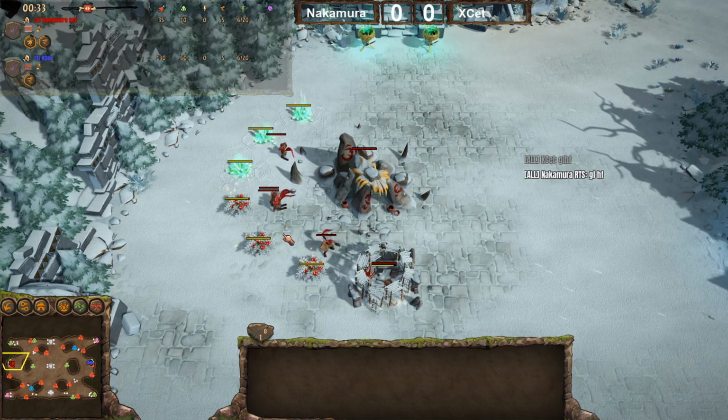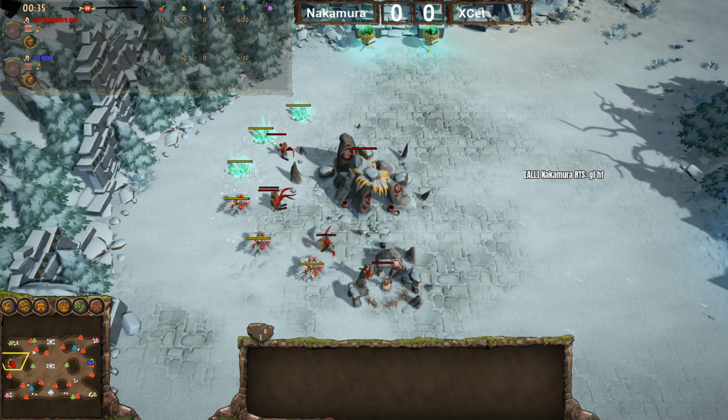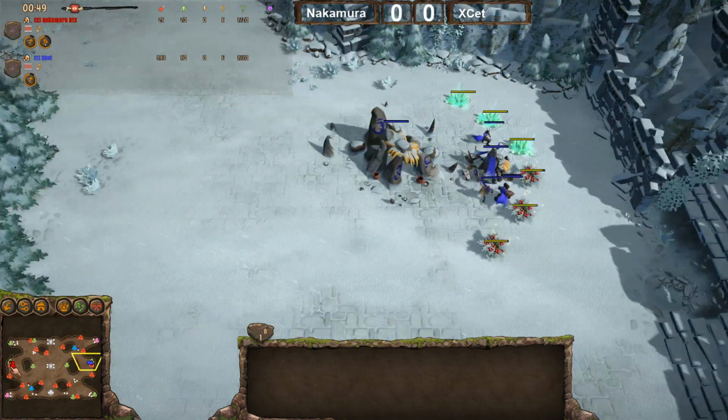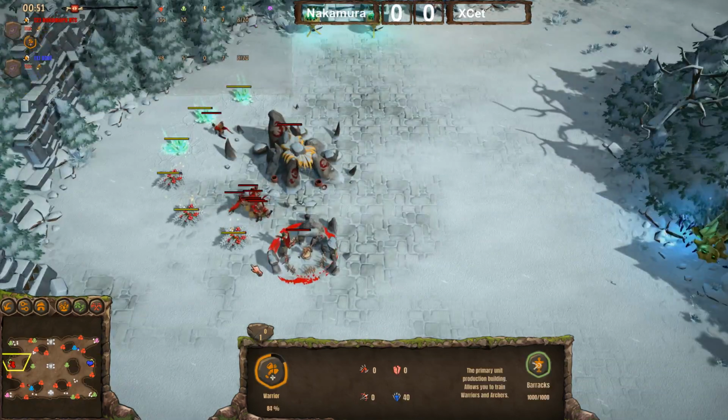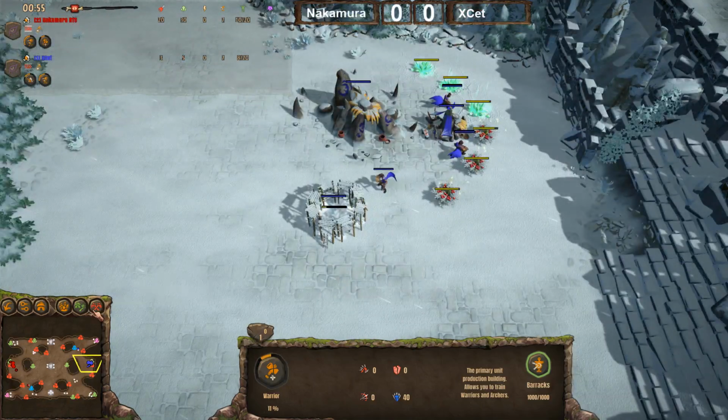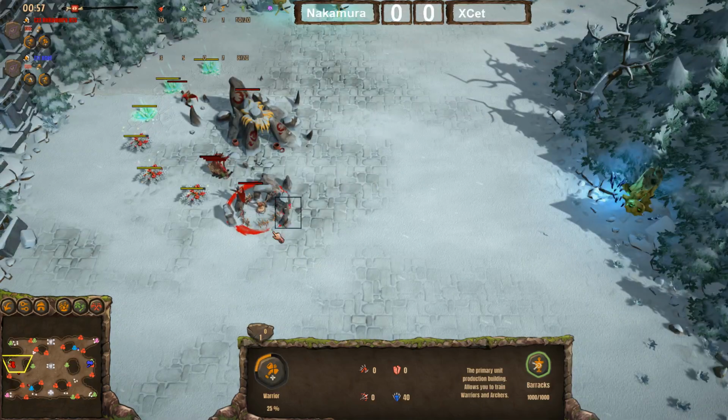He's playing from the western base, opening with that barracks, and XCet is also playing as the Wildlanders. He chose to go for the storehouse first, playing in blue from the eastern base. It is XCet. So right from the start, we see a little deviation from these guys. Nakamura, like I said, opened with the barracks first, and is not going for the storehouse at all.